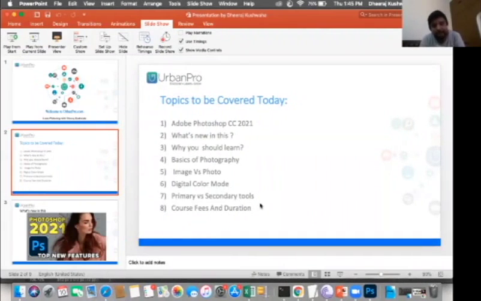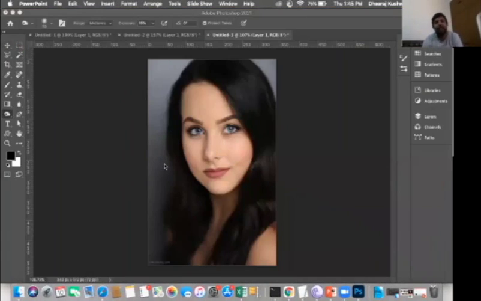Now I need to talk about the last topic of this session, that is the primary and the secondary tools in Photoshop. In Photoshop, there are a bunch of tools. If you look at this tool palette, there are lots of tools, and many of us don't know many of them. Maybe you have been using Photoshop for a long period of time, but still you feel that this particular tool is not useful for me, or maybe I'm not using it. So how can we tell which particular tool is made for what? First of all, we need to classify them.